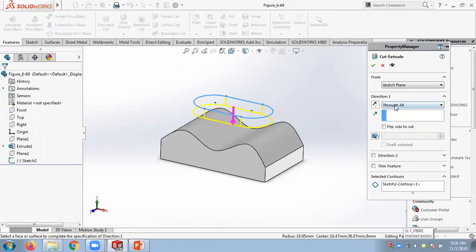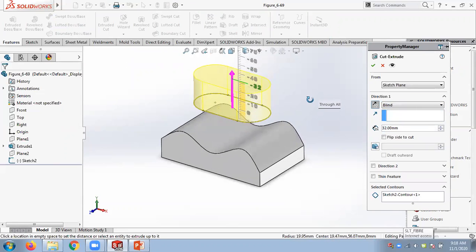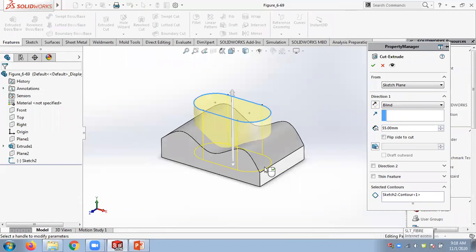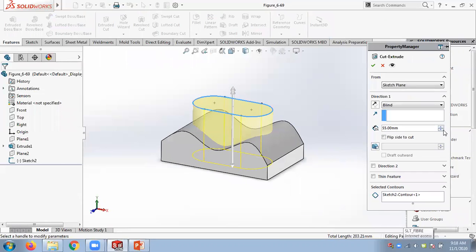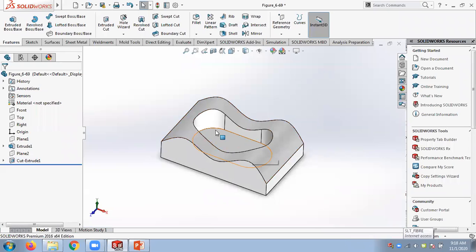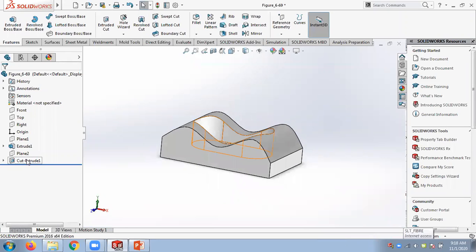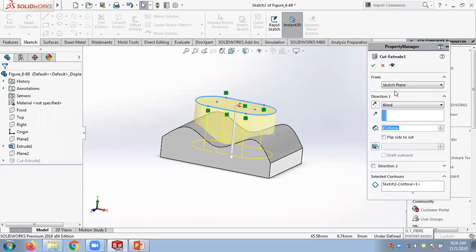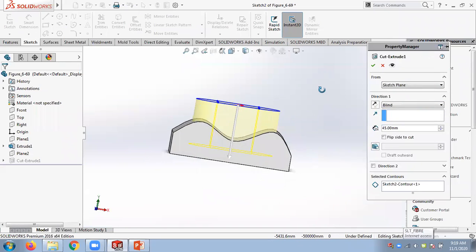So if I just give a blind cut like this way, we can blindly cut it. So the cutting happens this way. So material is removed and the bottom surface is a flat surface because I started from this flat sketch. So I just gave a blind value. This is really not a very good way of cutting, because if something is here, that will also be cut. This is like unnecessary cutting happening here.